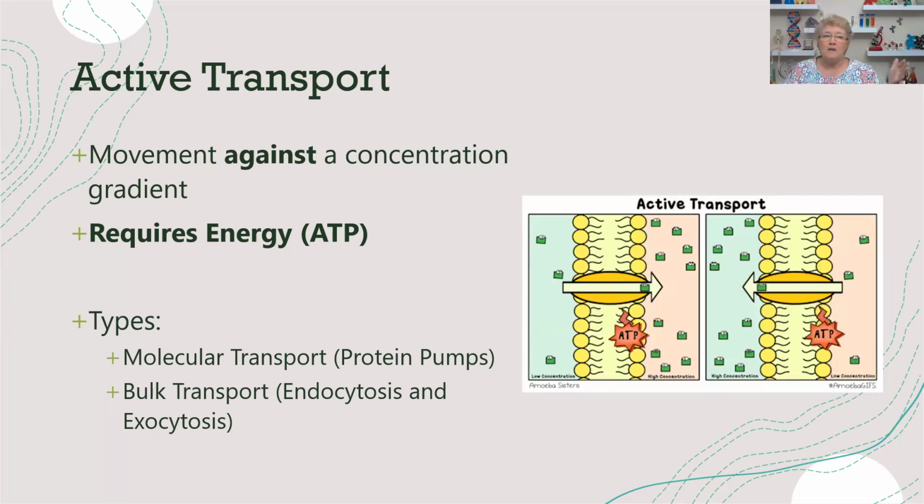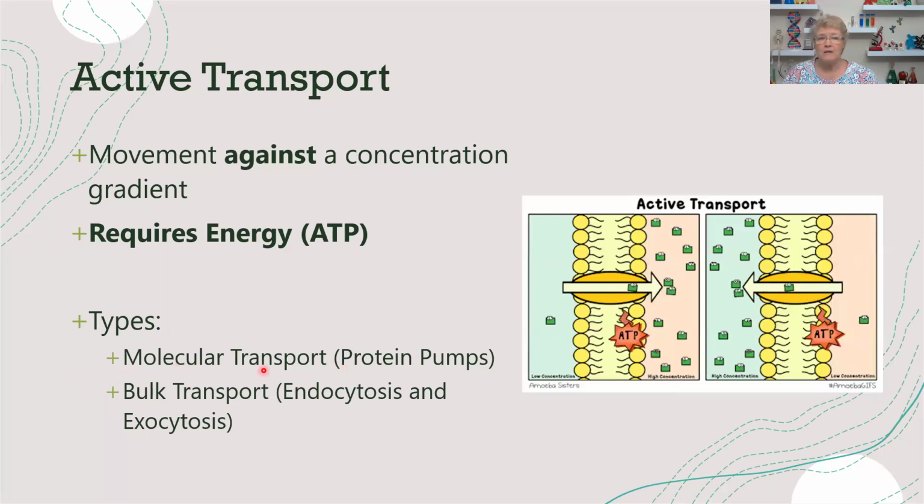Active transport is when we move from where the particles are not very concentrated to where they are. So to use our example of people in a room, you've got a room full of people and just a few people on the outside. It's not very concentrated out there, but we need to move them into that crowded room. We're going to have to push them to get them in. We need energy to do that. Active transport pushes things against the concentration gradient, from where they're not concentrated to where they are. That requires energy.